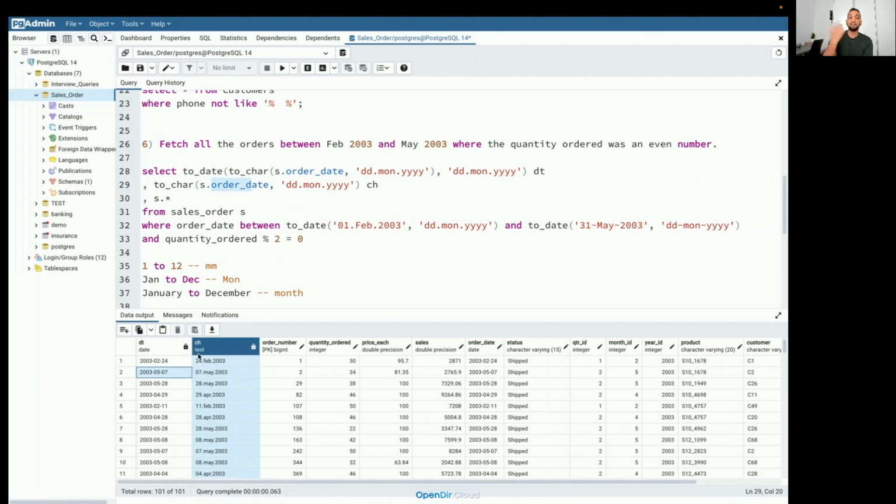Text is another data type which holds string values, similar to varchar. And here you can see it has followed this particular format. But when I again try to convert it into the date with that same format and display it, it's still displaying in the old format only.